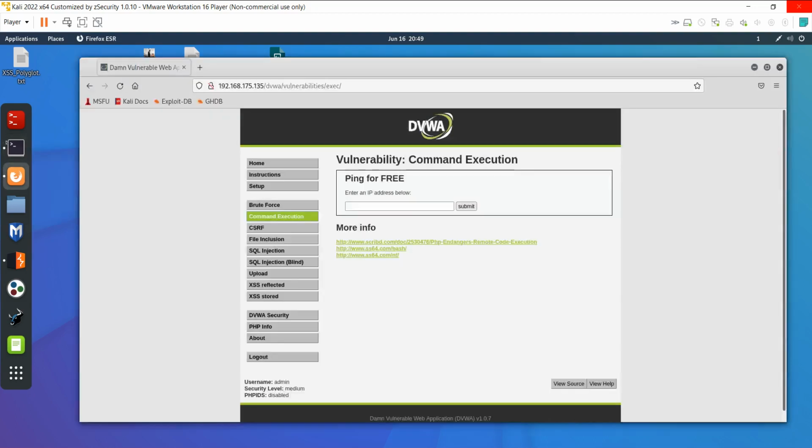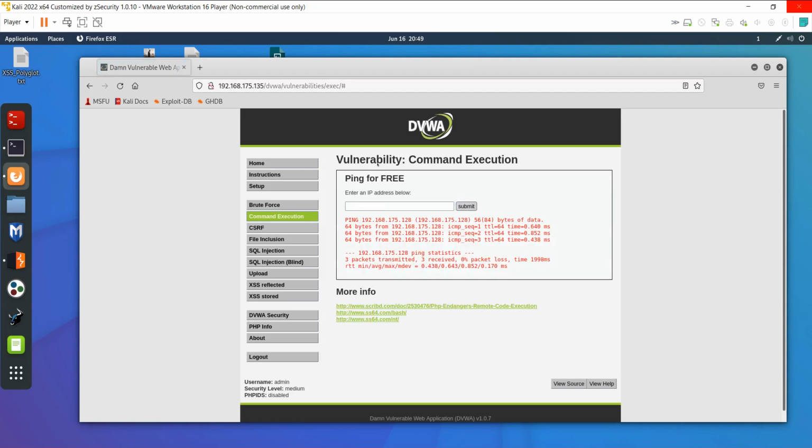If I go to my target machine and type my IP here, 192.168.175.128, and submit, you will see 3 packets transmitted and 3 received. That means my machine is up.